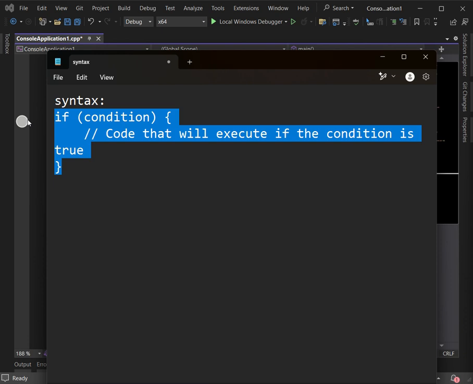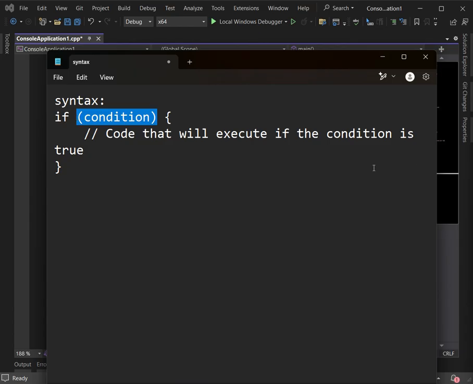So here it is. We have a keyword which is if, and then meron tayong curly braces, to start with this open brace to the closed brace. They call it the body of the if. And of course, inside the parentheses is a condition, or we call it a boolean expression. So ibig sabihin, pwede tayong gumamit dito ng mga conditional statements.